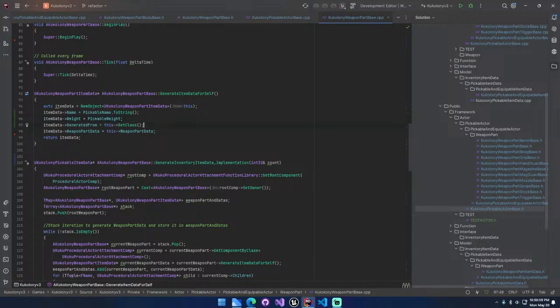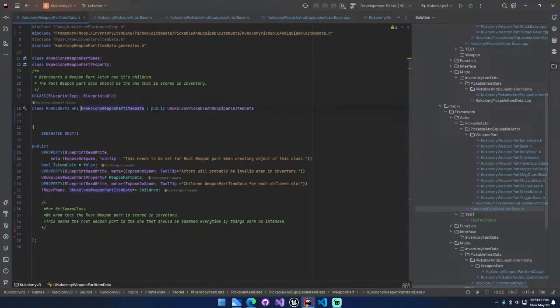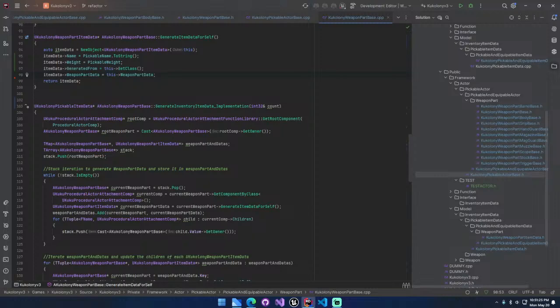Generated from. It's a class. Ugh. Everything's gonna have its own child. So it's gonna create. Where is it? What are the variables that make this up? It's complete. We can do that later. Weapon part, it's in here.